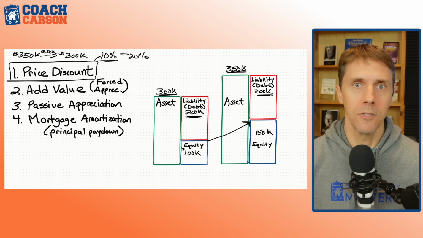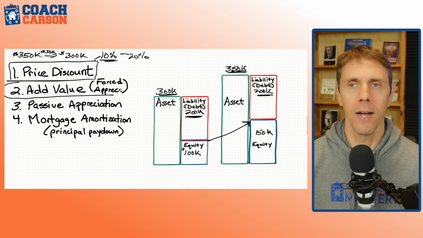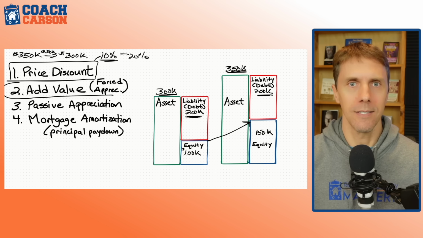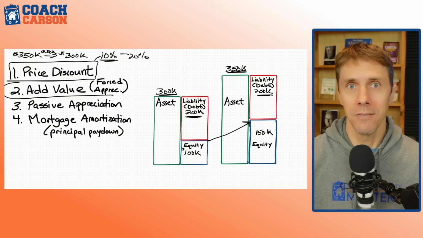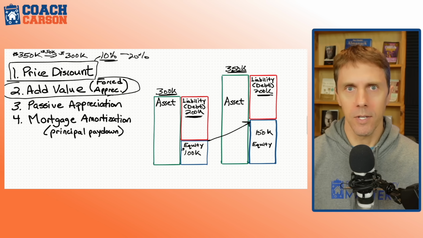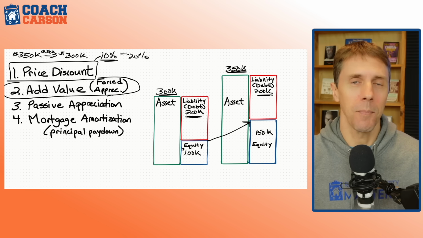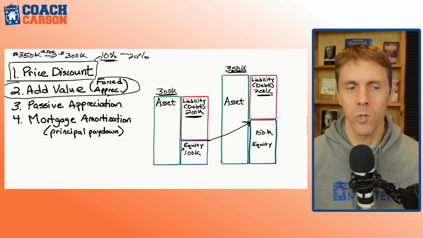But there are other ways to think about this as well. Price discounts are one way, but I had a mentor who told me that some of the best real estate deals are like buying good dogs with fleas. So literally you could buy a house that has fleas. That might be one problem a house would have. But in general, what I'm talking about is if there's a problem with the property, a problem with the zoning on the house, there's an opportunity to change something about the property. That's called forced appreciation, or adding value to the property.